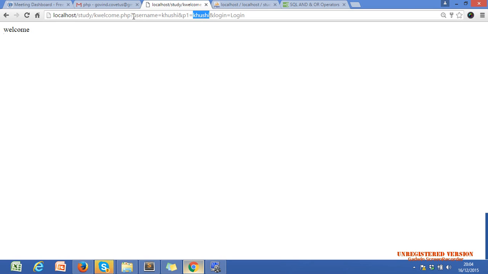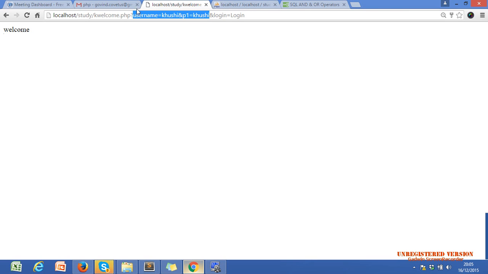Is there any confusion? This is our get method. Get method just sends the data through the URL. That's why we can see the data. I'm just using the get method to describe how the value is sent. In post also, our data will be sent in the same manner, but it will be sent in hidden format. It will not display on the browser. Okay, Khushi? Did you understand? Our values will be sent in the variable and value format.